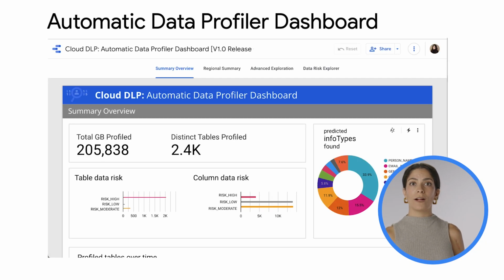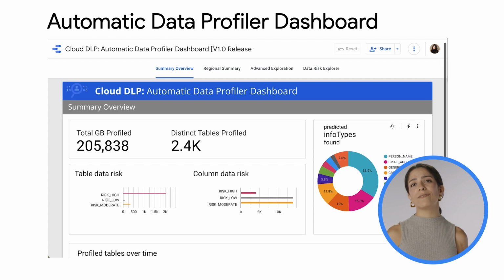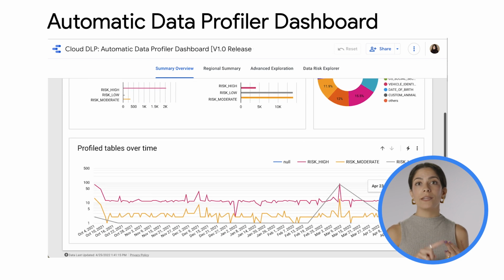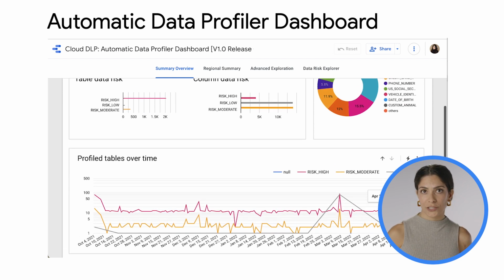For the purpose of showing you the best dashboard possible, I'm going to use some more robust data than the test data that I put in my dataset. And this is what it will look like when you have all your data loaded. The Automatic Data Profiler dashboard is a multi-page report that gives you a quick, high-level view of your data profiles, including breakdowns by risk, by info type, and by location.